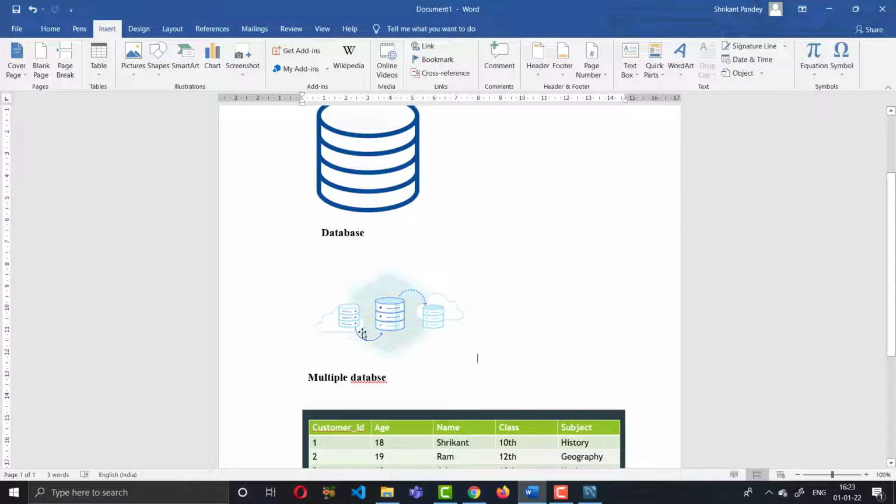Data can be transferred from one to another, but I am not going into that area. So there can be 3 or multiple databases available. Now you get the point of what a single database and multiple databases are. Now I will create a single database in MySQL Workbench.